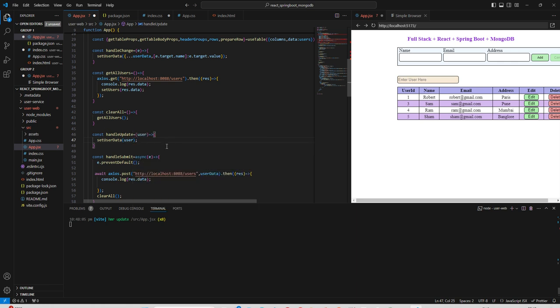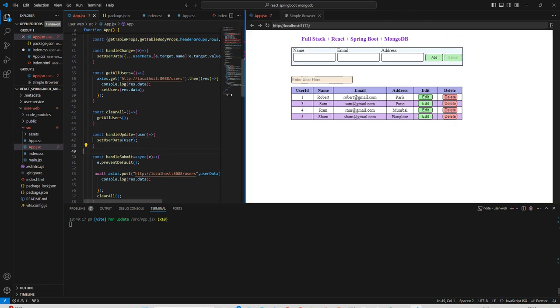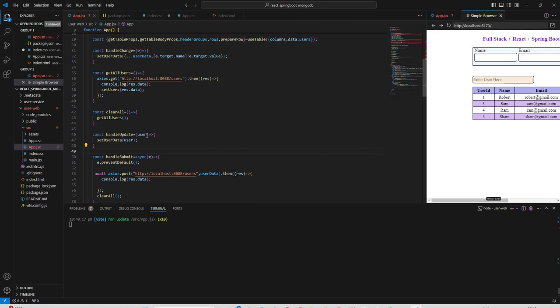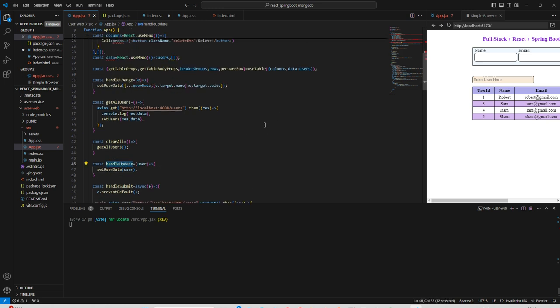Fine, and we can save it. Now let us check what will happen.